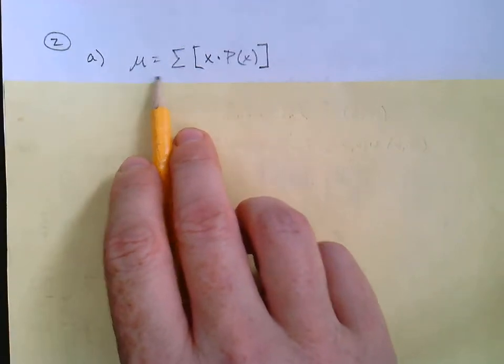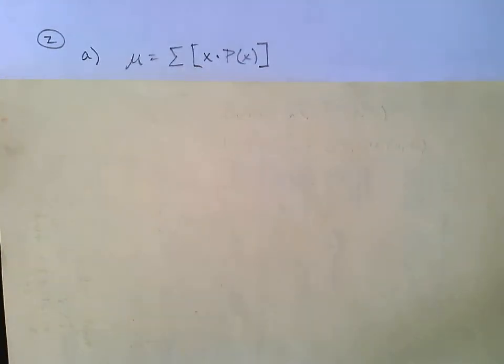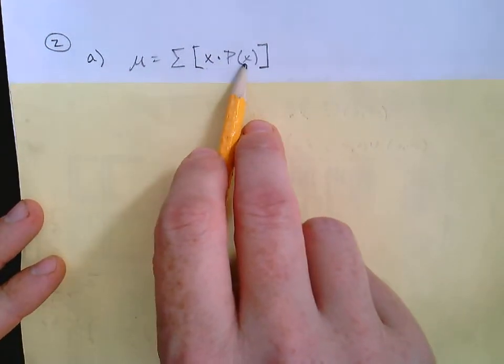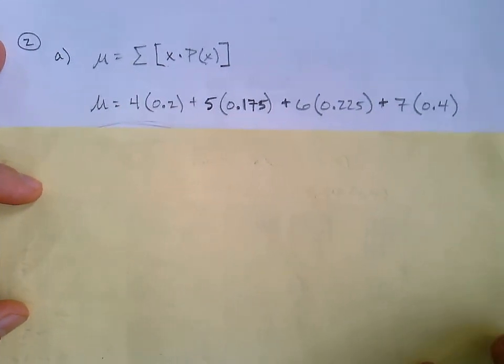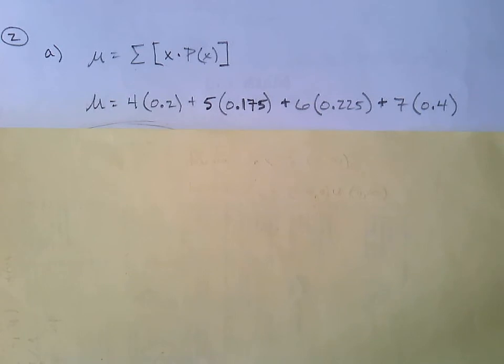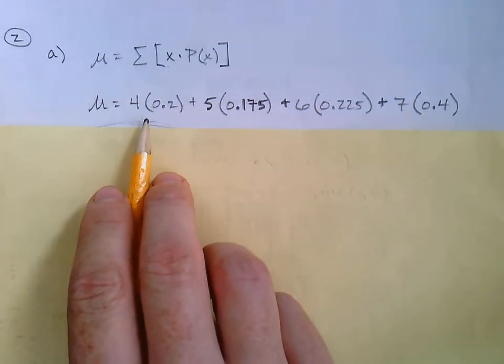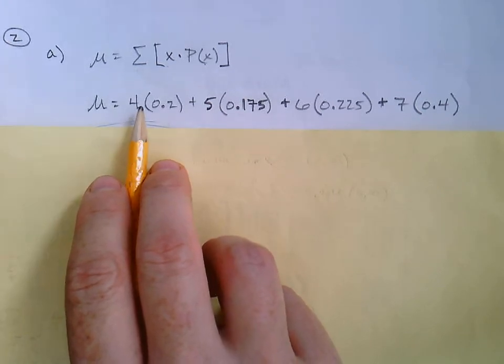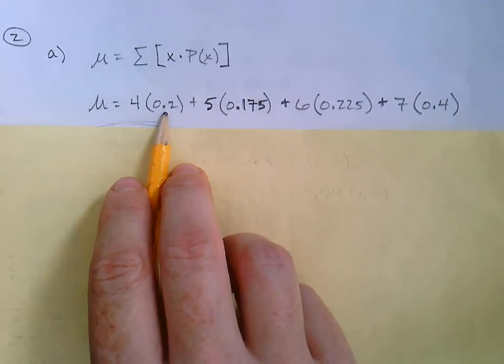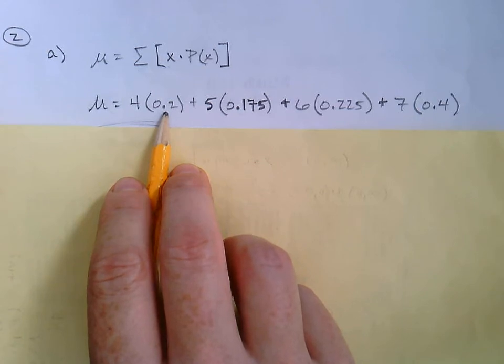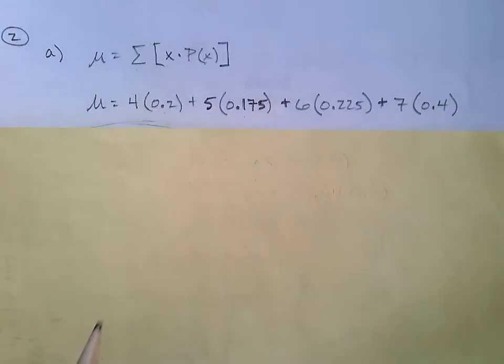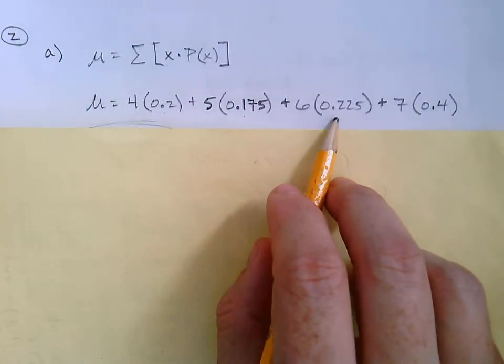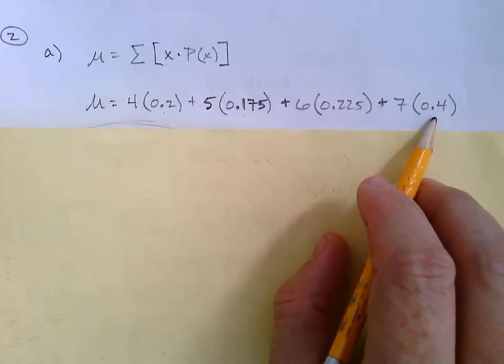And the sigma in front, if you recall, is telling us to add those. So we get this fancy notation. That notation can be intimidating and throw people off. But here's what it's saying: Take every x value, multiply by the probability of that x value, do that for all of them, and then add those. Here's what it would be. You might scroll back a little bit to the first page to look at that World Series data, where these came from. So we've got mu equals, and the first x value is the 4. The x's are the 4, 5, 6, and 7. So we take the 4, and then we multiply by the probability of 4, which was already done for us there. It's 0.2. Then we're going to add, and we'll take the next x value, 5, multiply by its probability, 0.175. And we keep going, add the 6 times the probability of 6 was 0.225, and finally plus 7 times the probability of 7, which was 0.4.